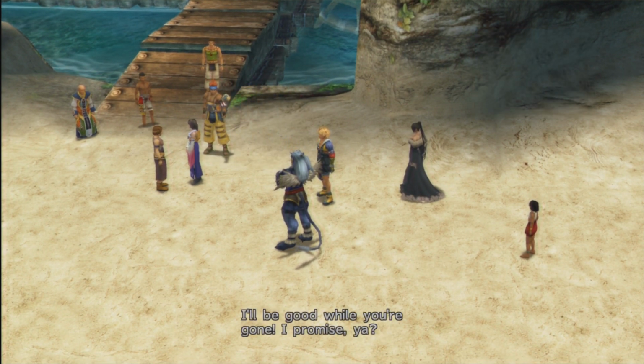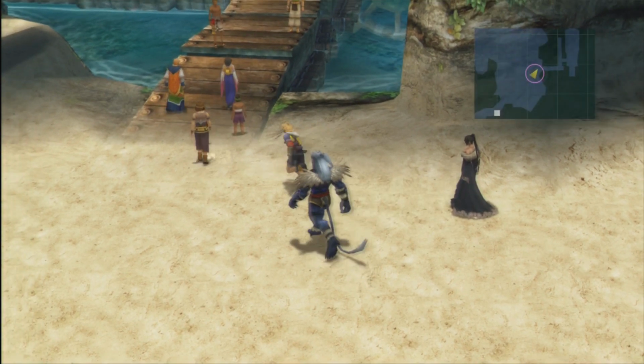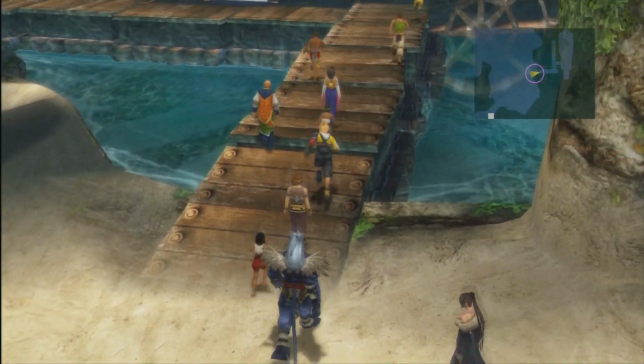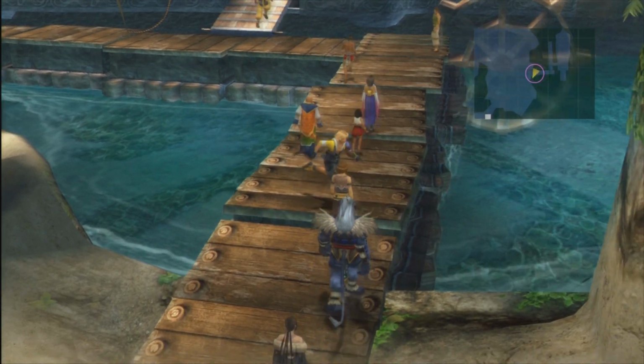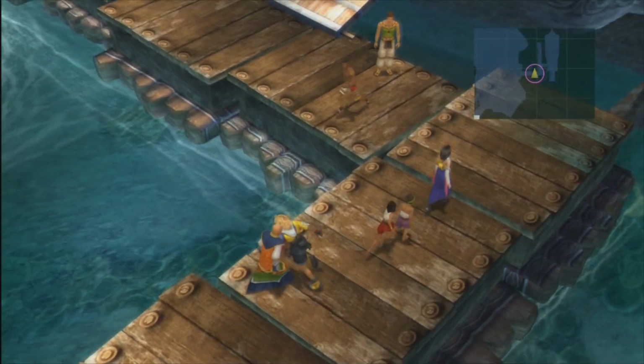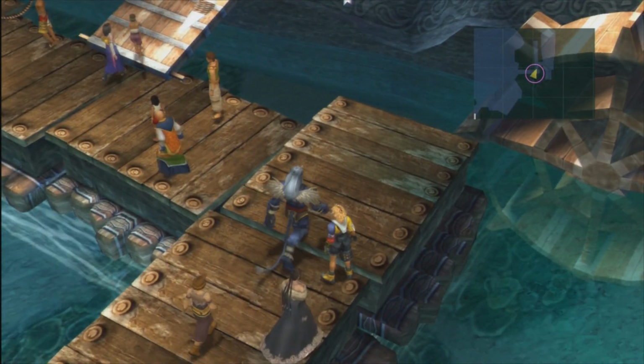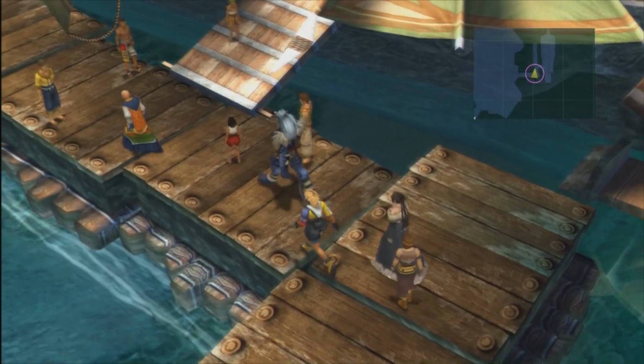"Lady Yuna, don't forget me. I'll be good while you're gone, I promise. Here, take this." And now they're just running ahead. They gave us a remedy. Remedies cure all status ailments. I actually think they're really overpowered. But hey, there you go. There's a monk here. Nobody wants to talk right now because they're all moving. So we'll just let them go. There you go, Yuna boards the boat.